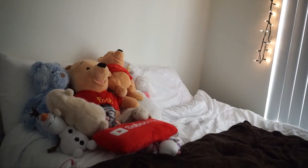I really, really, really want to mount the TV that we have in our bedroom. Currently standing on the floor, it has to be up here. My millions of stuffed animals that I have, and the beautiful Christmas lights. What would Sue be without stuffed animals? Not Sue. Rose. Honestly, this place is all we need.